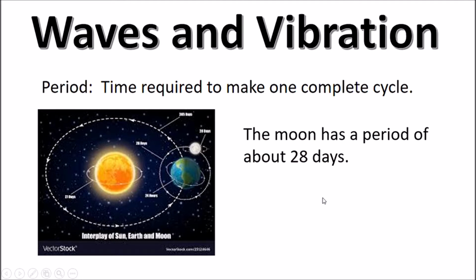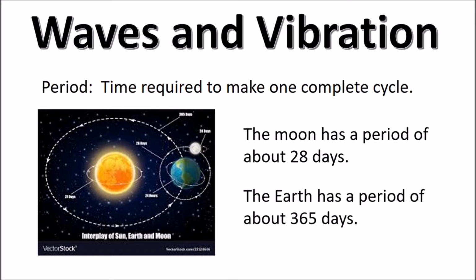The moon has a period of about 28 days. It all depends on how you measure it. It's kind of complicated because it could be like 27 if it's relative to the stars and like 29 if it's relative to the sun, because everything's moving at different rates. So it's really kind of interesting. All right, but that's our moon. The Earth around the sun has a period of 365 days. Of course, we all know that it's like 365.25, right? Because of leap year. I think this year was a leap year, and you had an extra day there in February.